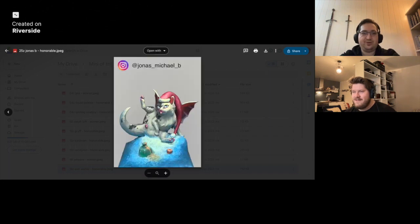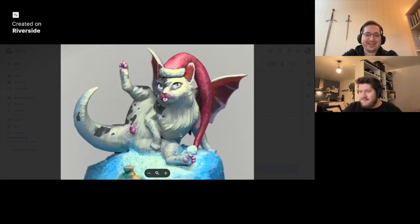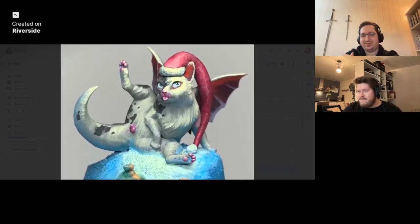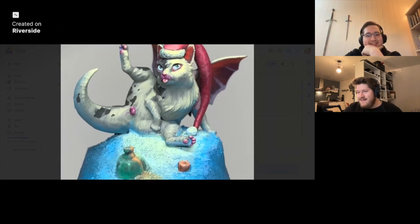There is. Another one from Jonas B. A cat, I think. Dragon? Catagon? I mean, I'm just looking at one thing and I really don't want to be looking at it. But the hat? Yeah, let's go for that. The eyes, the little tongue. Yeah, that definitely is something.